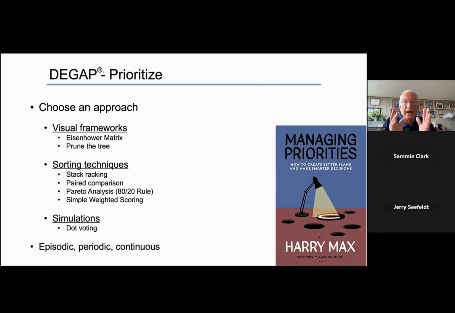We're going to periodically go through the process and reprioritize our to-do list. Or maybe it even falls into just a continuous, hey, I just know from day to day, from week to week, we need to prioritize and reprioritize, and it just becomes part of our daily workflow. So let me show you some of these examples here.